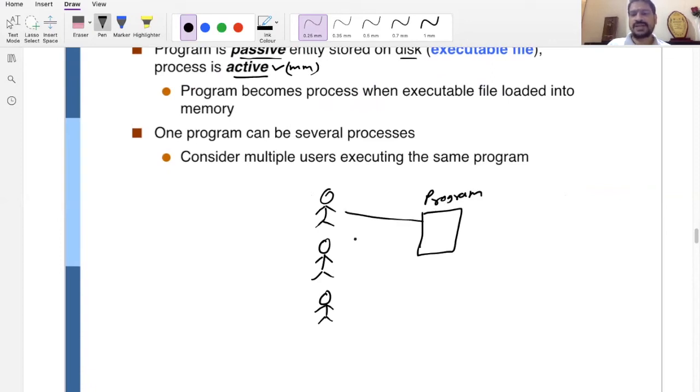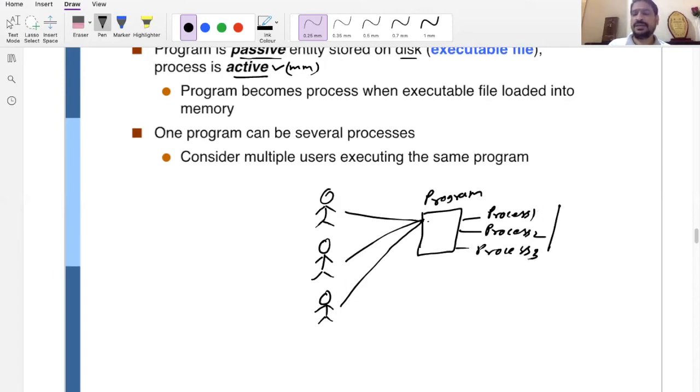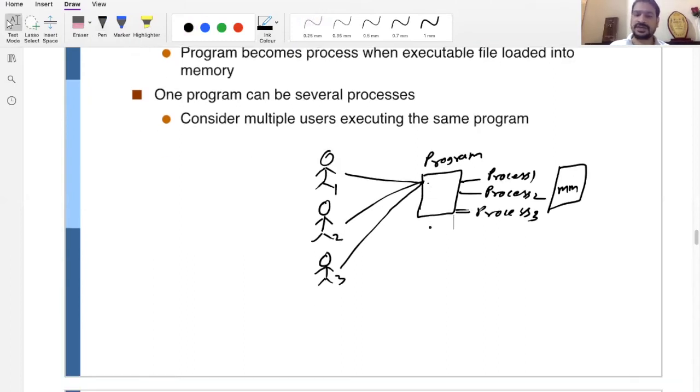So this will execute, and this is also going to execute, and they are separately going to run their processes in the main memory. So you can see that user 1, user 2, and user 3 are executing the same program and creating different processes from the same program only. That is possible in multi-user operating systems.